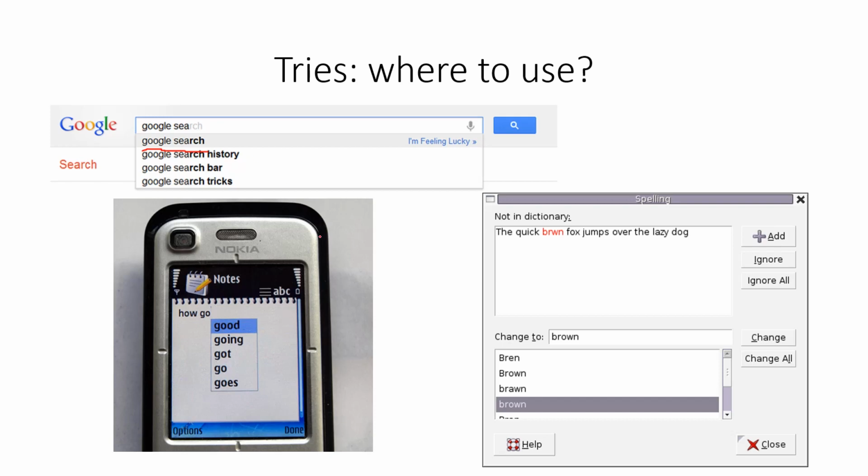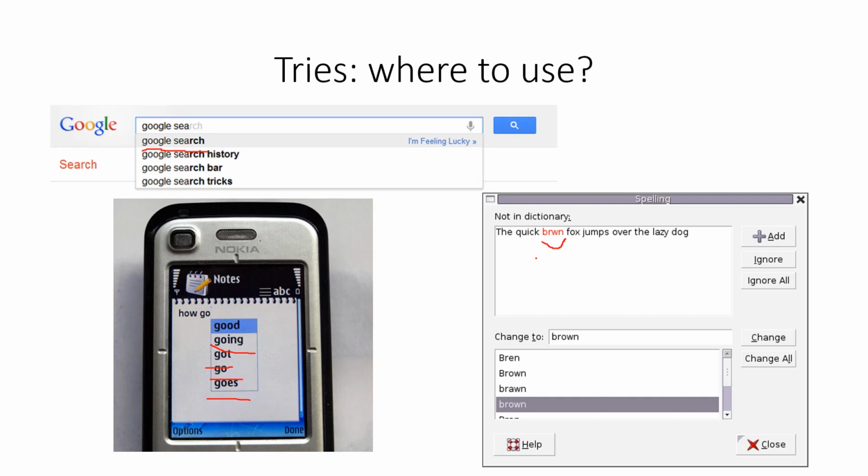Next, maybe you write something on T9, and T9 uses a trie to predict which word you want to use. And next, spelling: for example, if you skipped one letter, with the help of the trie, the software can predict or fix your error.